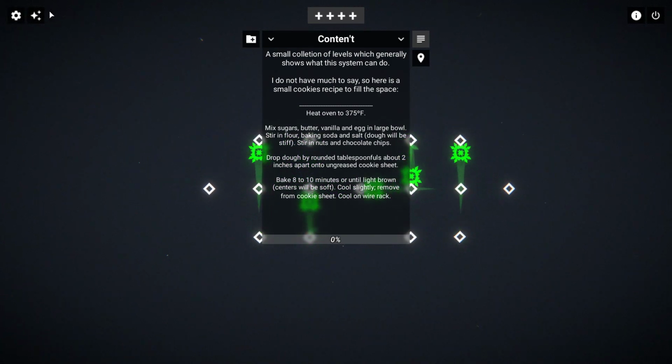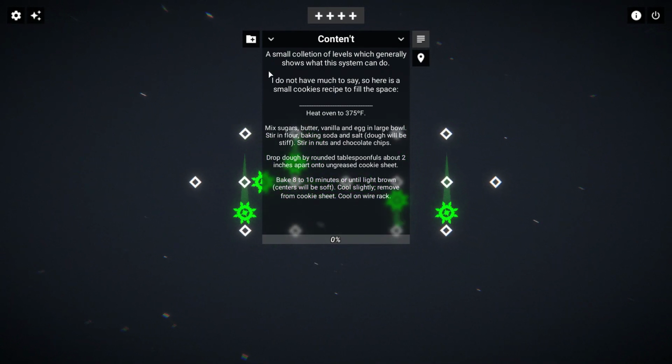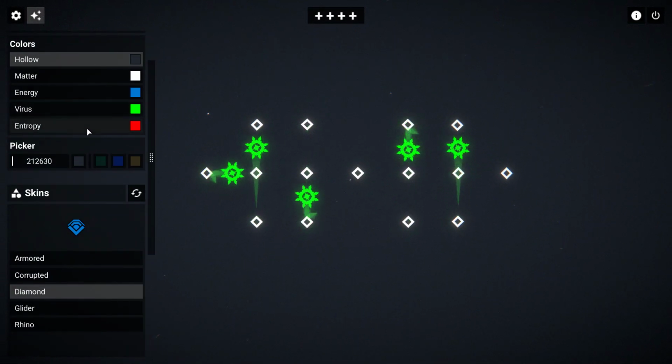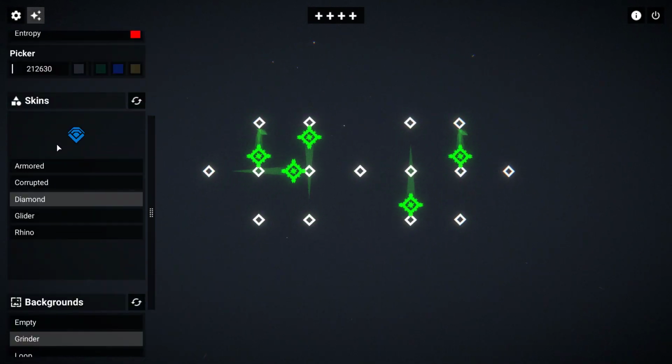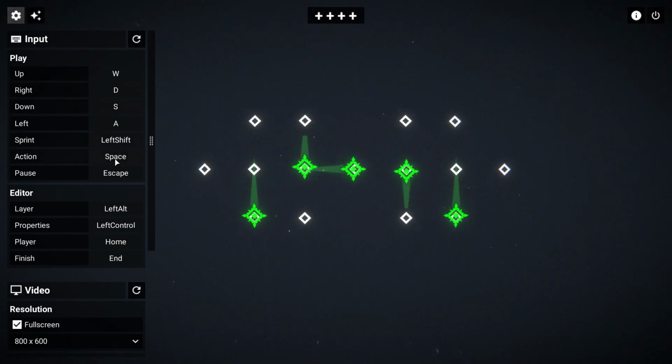So that's the thing. So this game is sort of a dodging game. It's kind of grid-based. And it's quite interesting. We do have some cosmetic things that we can adjust over here. I have seen this stuff already, so I'm just kind of showing it for the sake of the video, I suppose.